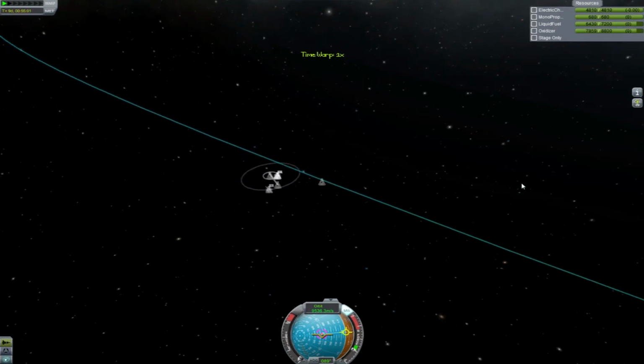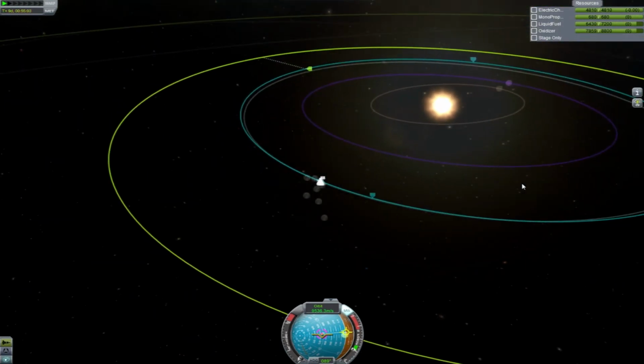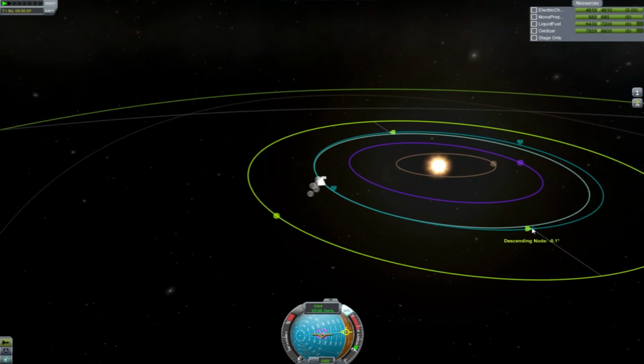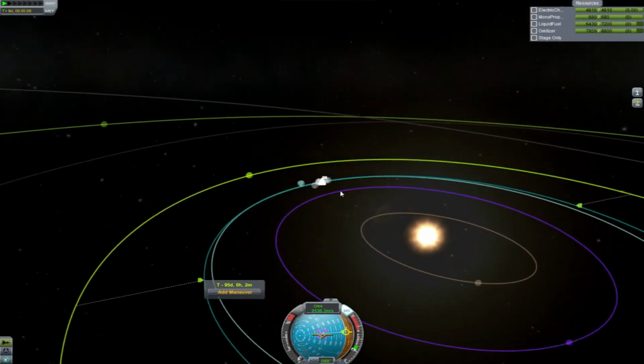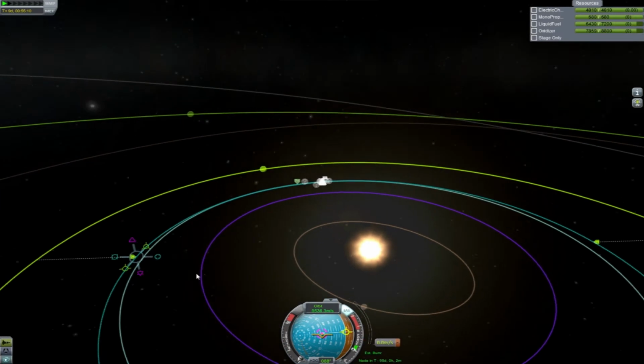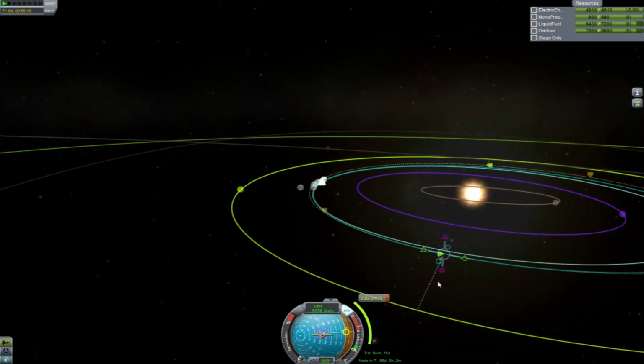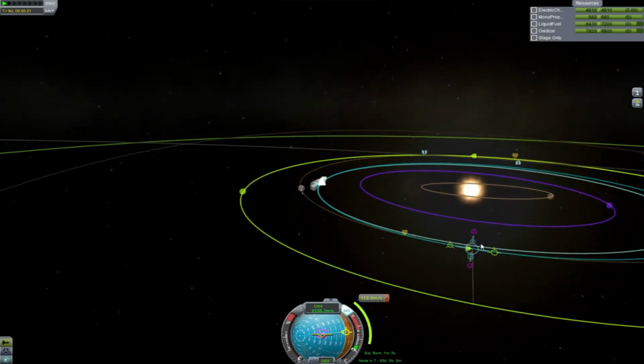Okay, now we should be in an orbit. Yay. Okay. So now, I guess we'll just set a point here like we normally do, since we're in a solar orbit, and extend this until we get our connection nodes, or whatever that is, encounter nodes. Whoop! Like that.